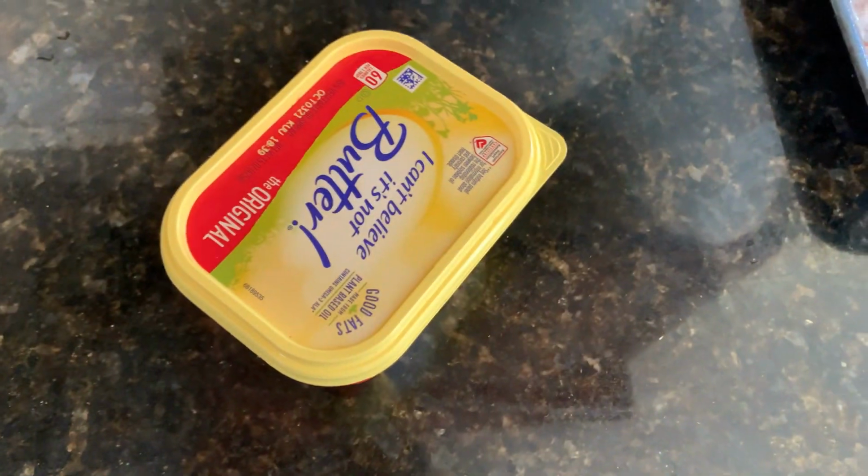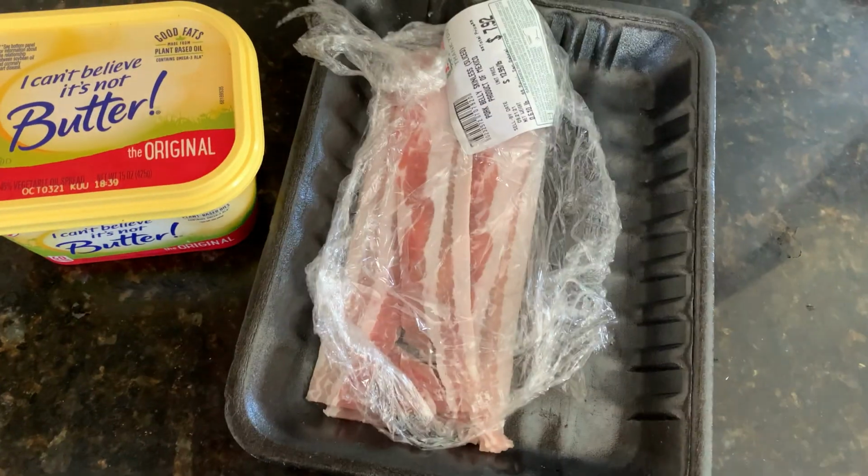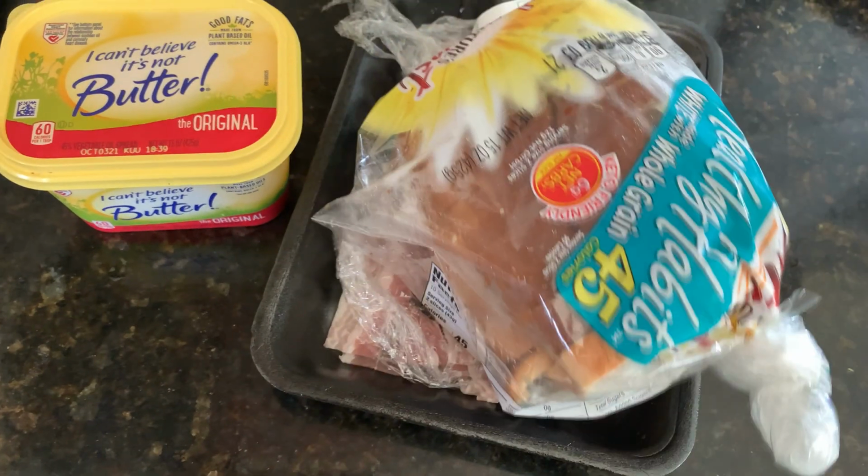Next up on the tier is ingredients. You will need a small amount of butter, unseasoned bacon, sandwich bread, and an egg.